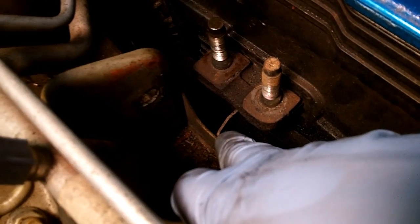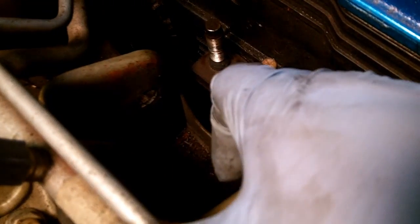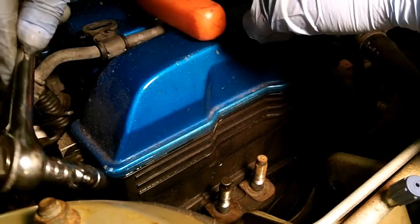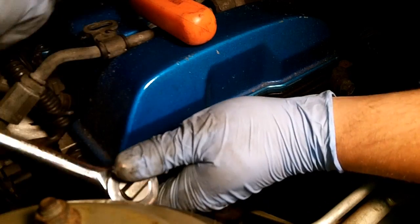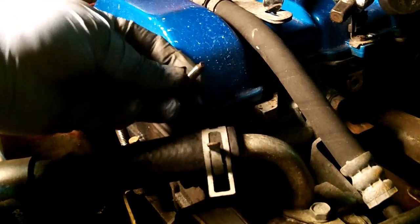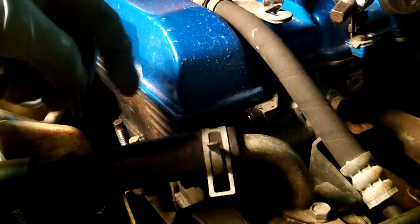Right down there, there's a little ridge of metal that comes out, which would prevent the engine from dropping completely anyway. It's kind of neat. How in the hell did I get that thing out of there? Wow, this thing is covered with oil. I'm leaking out bad around my valve cover gasket. Look at that. That is soaked.